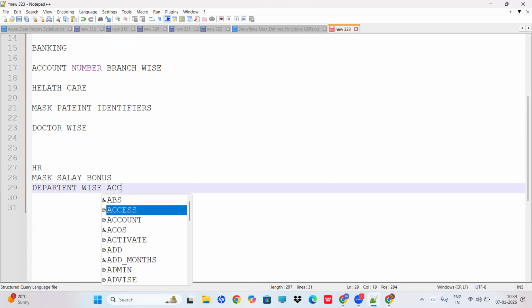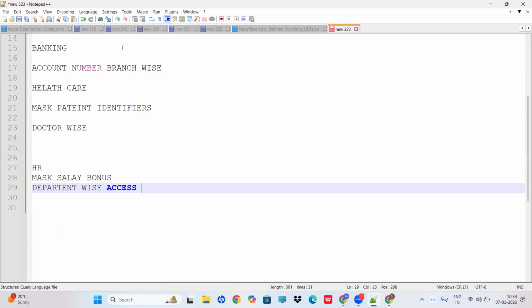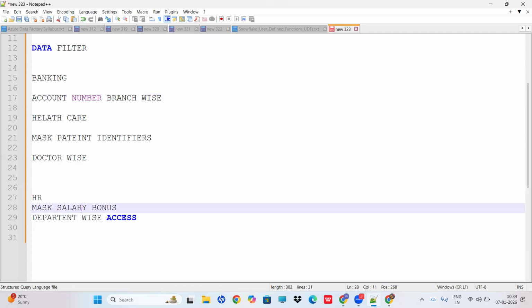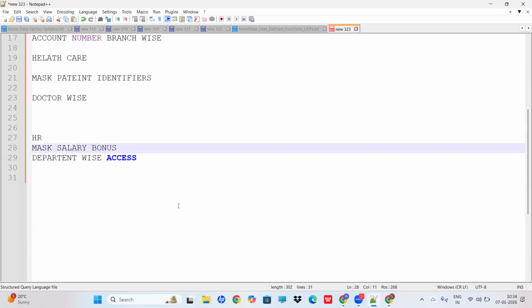So these are: banking account number with branch wise access across different branches; healthcare patient details and doctor details; and in the HR project, salary masking and department wise access.